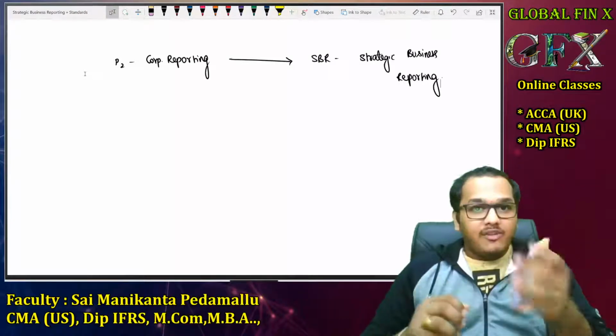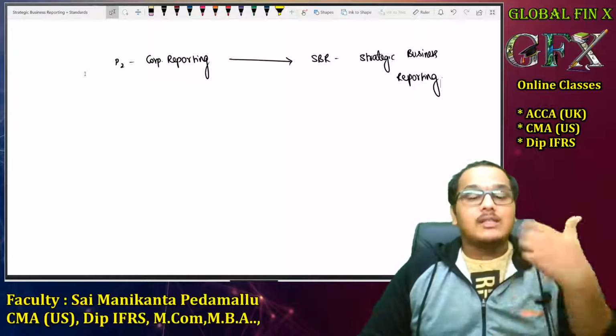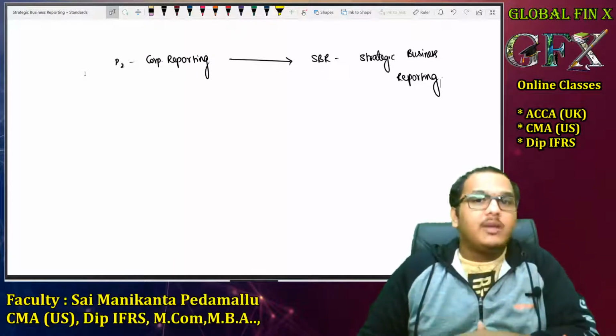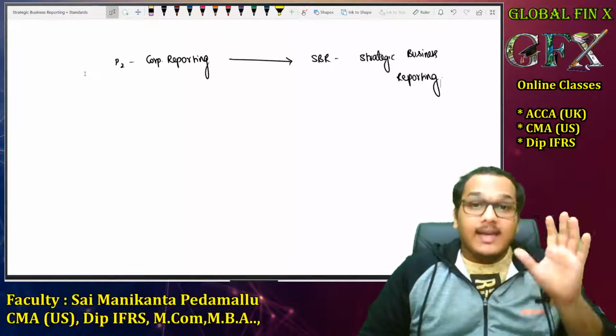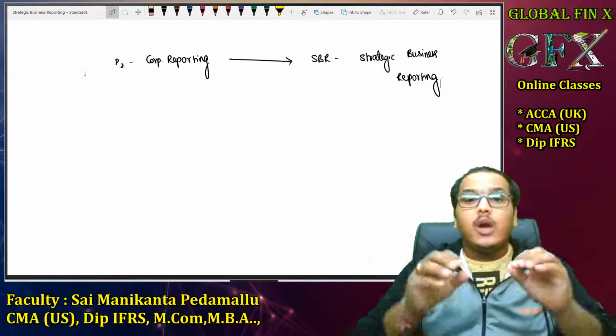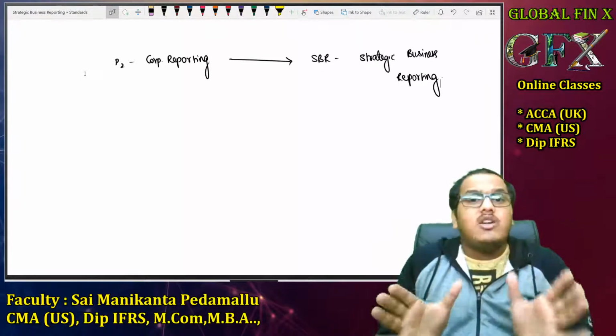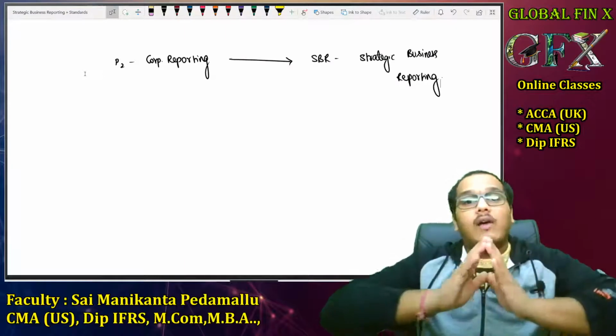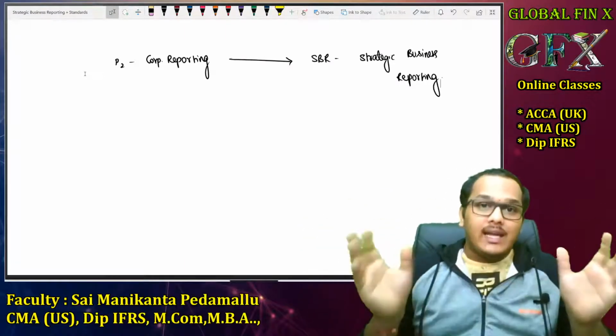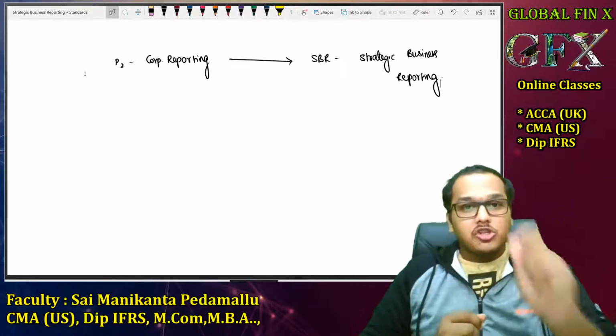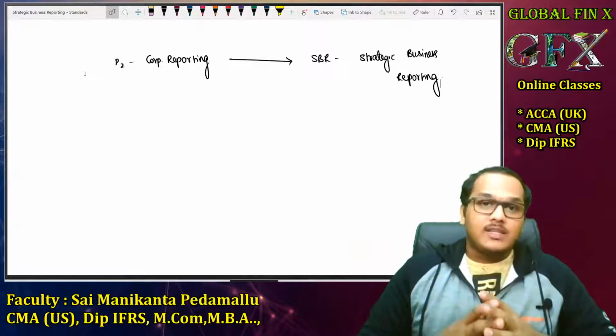Even if you are not comfortable with, let's say, IFRS 9 financial instruments, loss allowances, cash flow hedging, it's okay. Make sure that you have a basic idea about that, at least a vague idea, and you have comprehensive knowledge of the entire standards. That is the short technique for passing the SBR examination.